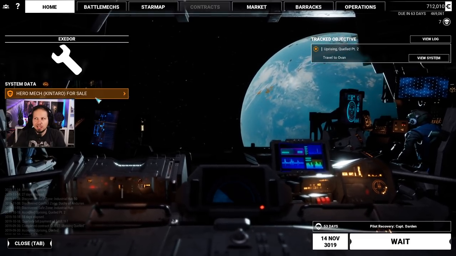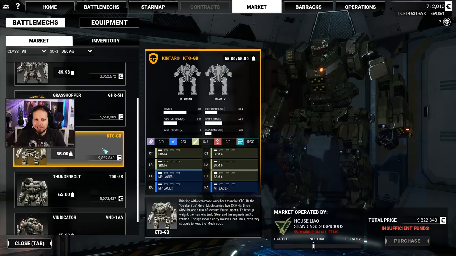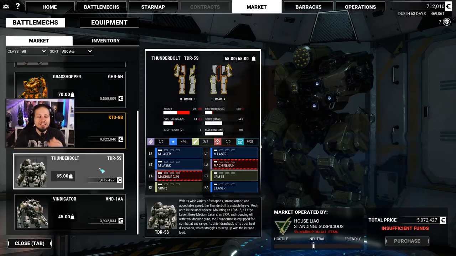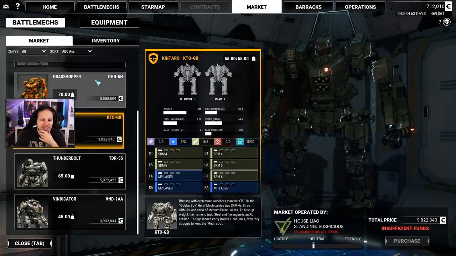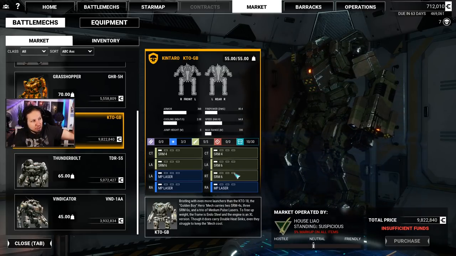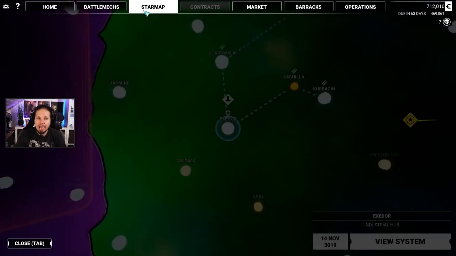Oh my god. Oh my god. That is a Kintaro Golden Boy. And that is also a Thunderbolt that I would really like to pick up. Sure. So what's it gonna be that we are taking here? It has to be the Golden Boy. Look what this thing brings to the table. We need 9 million C-bills. Whatever it costs. Whatever the cost, guys.